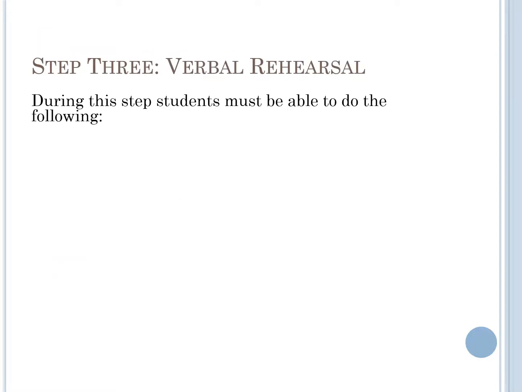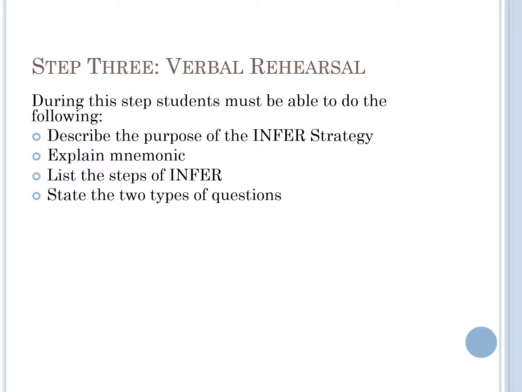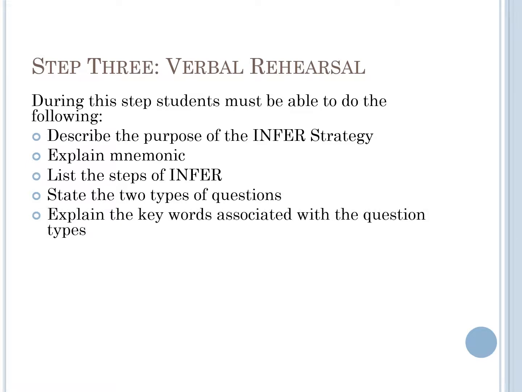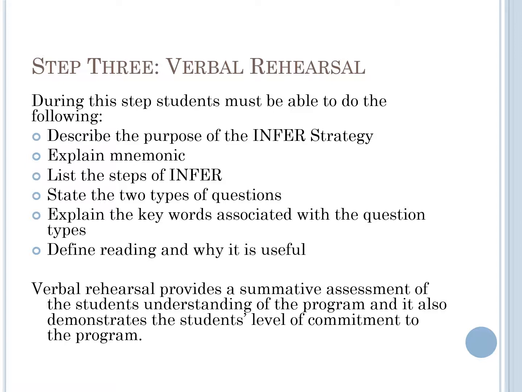Step 3, verbal rehearsal. During this step, students must be able to do the following. They need to describe the purpose of the INFER strategy, explain the mnemonic, list the steps of INFER, state two types of questions, explain the key words associated with the question types, define reading and why it is useful. Through verbal rehearsal, this provides a summative assessment of the student's understanding of the program, and it also demonstrates the student's level of commitment to the program.